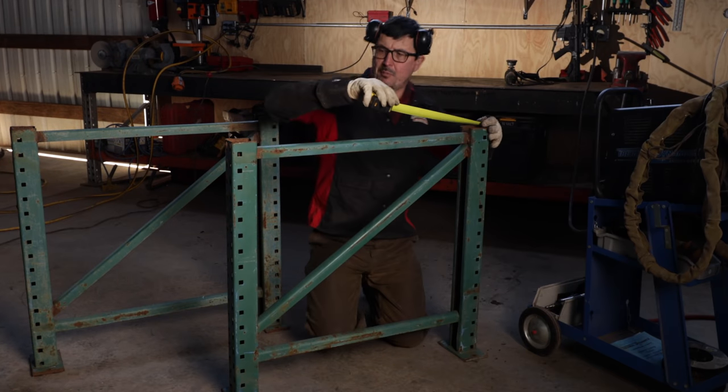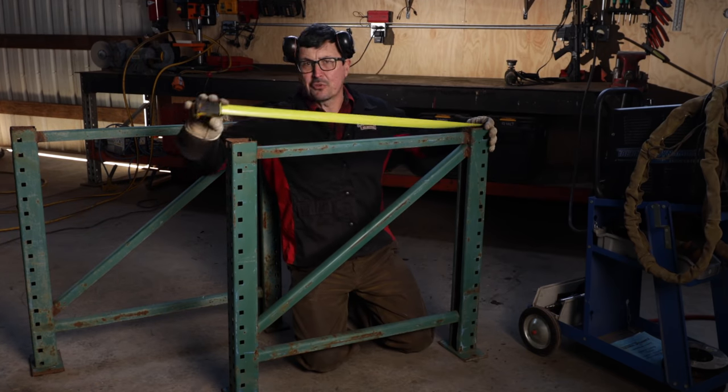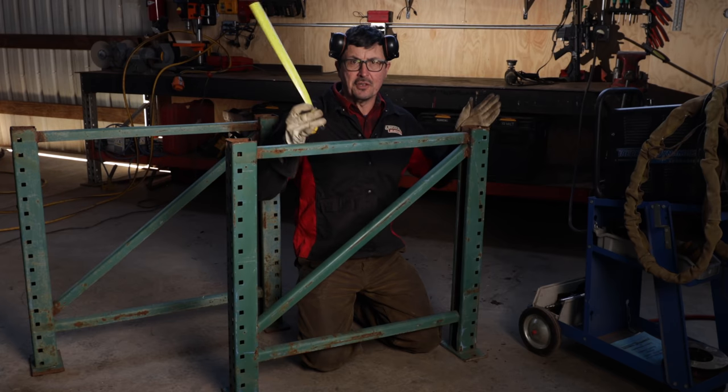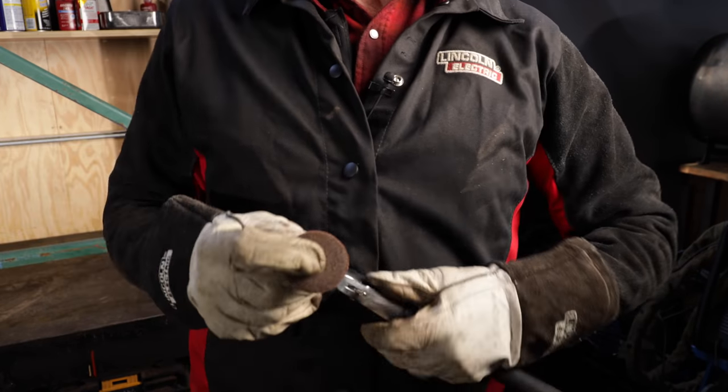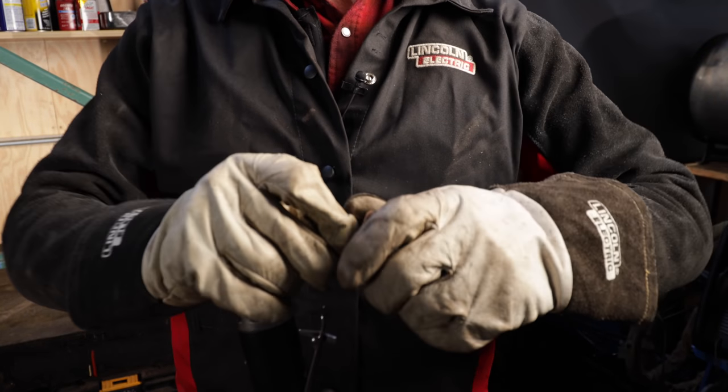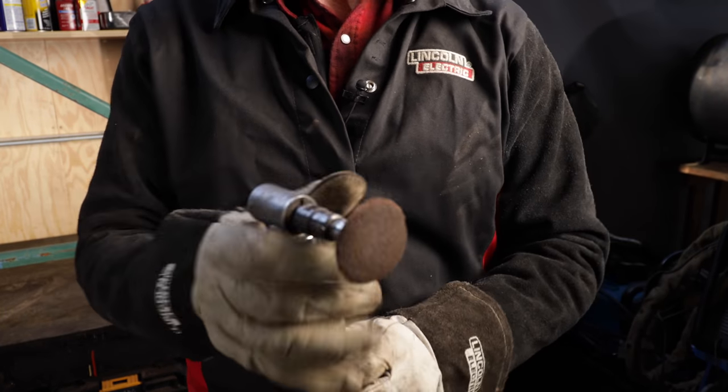Today we'll start by narrowing down these cross members. These are at 3 feet, that's too wide. These need to be 22 inches. This is a roll lock tool. This is handy for grinding paint off when you're welding and fabricating to get a good positive ground.